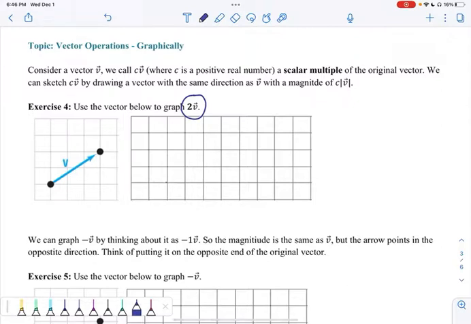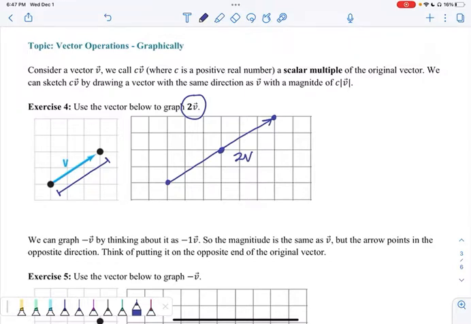So let's say I plan to start my vector right here. And if I draw 1v, it would end, say, at this point right here. So that would be the length of 1v. But since I want 2v, I'm going to tack another length of v onto that. So this is the length of just v here, but I can start a vector here, and this one is going to be twice as long. It's almost like you're going to take that vector and stamp it twice, but just leave the arrow on the end of the last one.